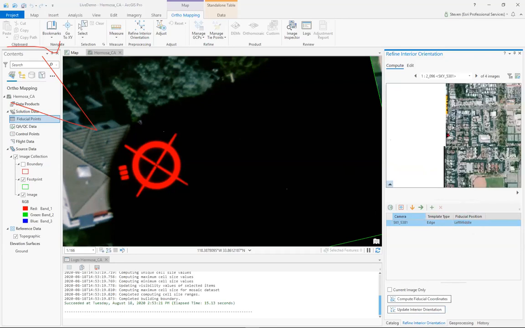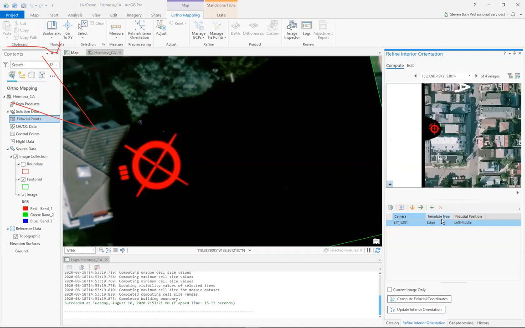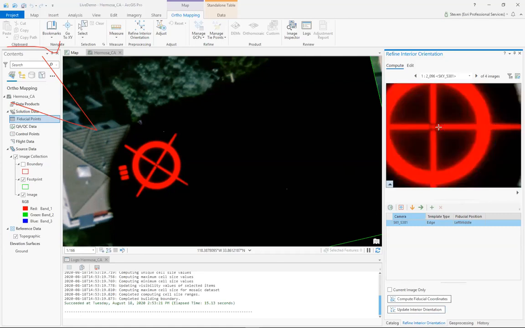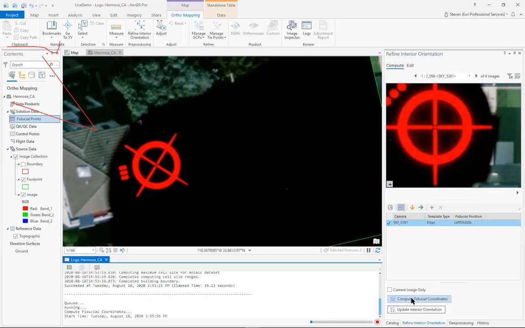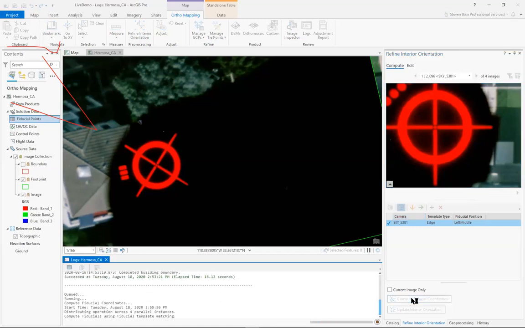So in doing so, we zoom in here. It's saying measure the left middle one. Okay, so I'm just going to zoom in here and I'm going to click measure. I'm going to define a template box that says the fiducial mark should fall in the center of this circle. Okay, and then after it's defined, you get the little green check mark. And now I'm going to go and automatically measure all of the fiducial marks on all of the images.